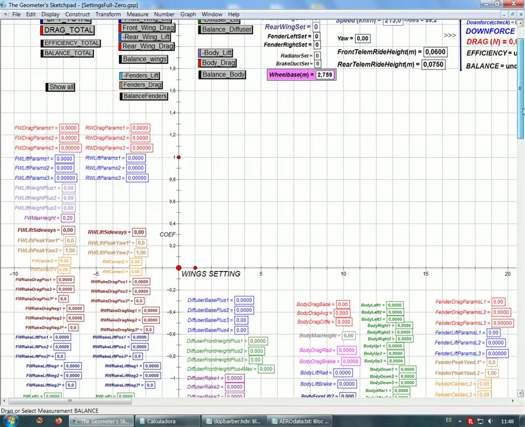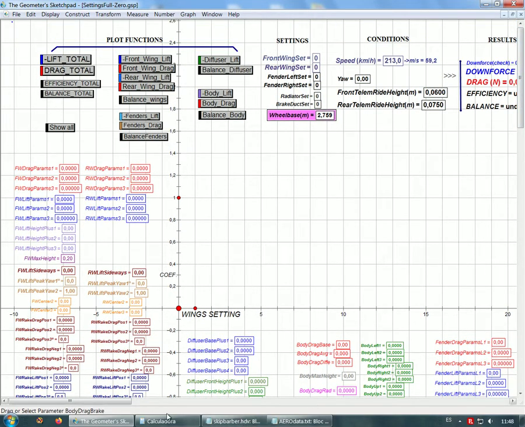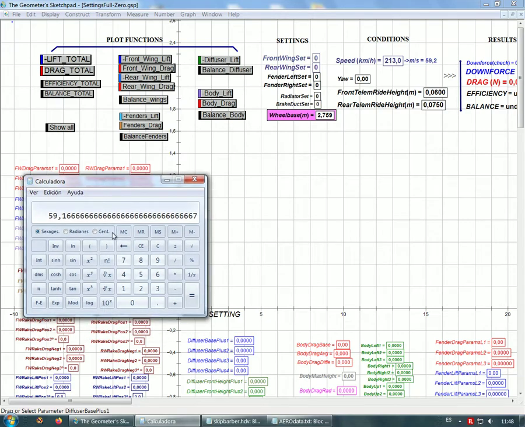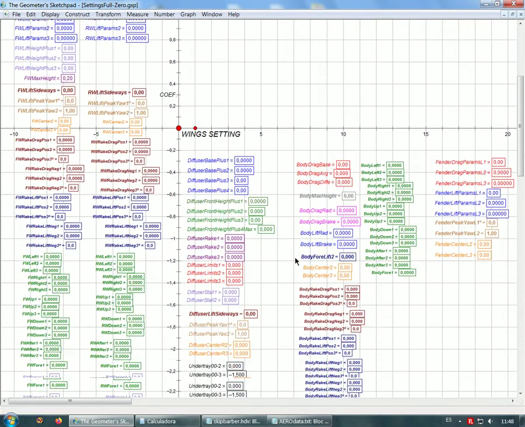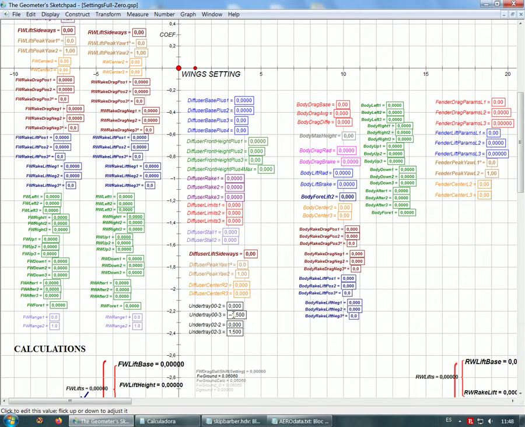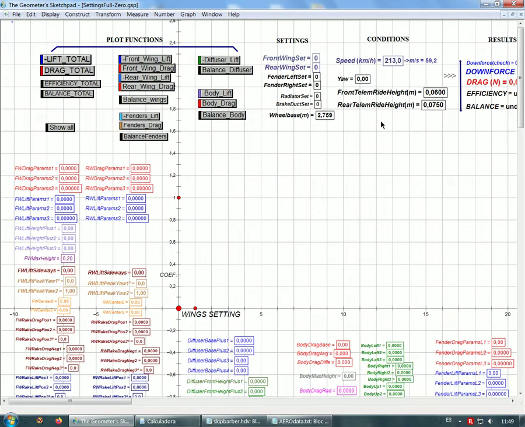Okay, and also we can set some under-tray points based on this wheelbase.